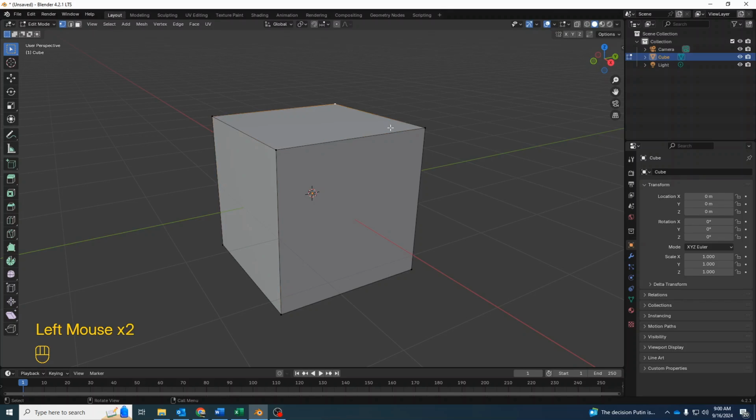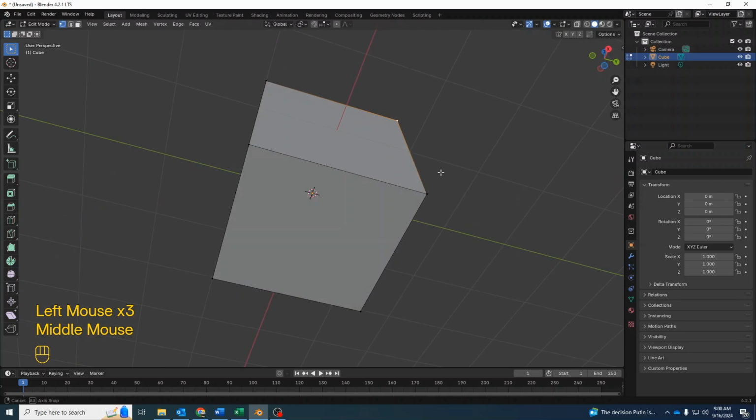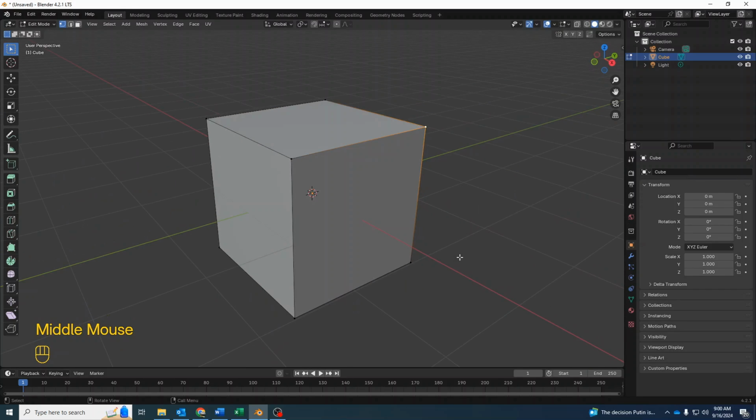Okay, this cube starts with 8 vertices. Okay, 4 on top, 4 on the bottom. When I select edge select, that one there, and I click, I am selecting an edge. Now, what is an edge?